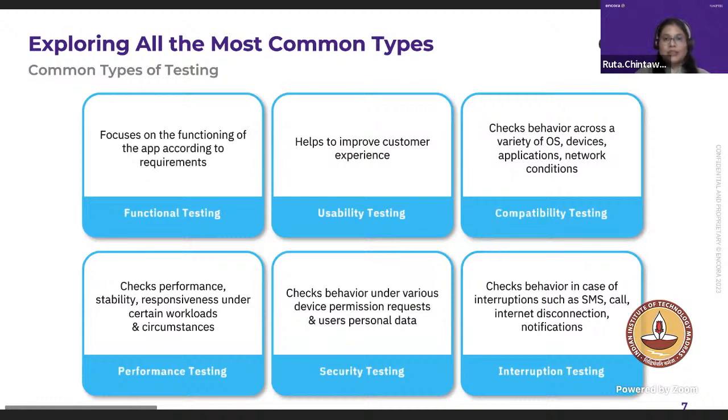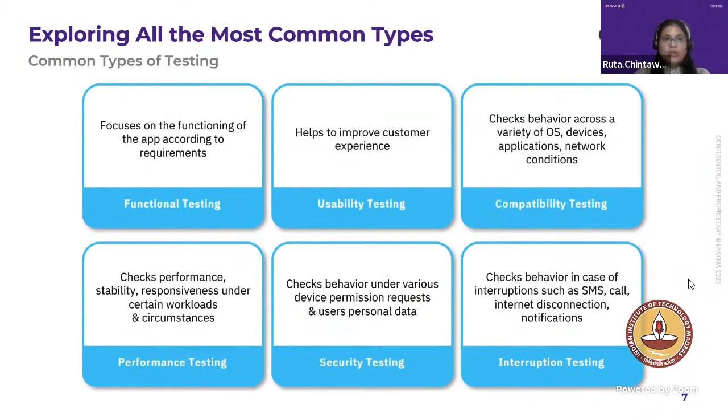For example, you are accessing your application, and while accessing, you receive a phone call. Then you pick up the phone, and once you're done with your call, what's the behavior? Are you able to see your application, are you able to see the previous page which you were trying to see before the call? How is your application behaving, is it giving the correct page or not, is your application getting closed because of that call or not? All these types of interruption we generally check as a part of interruption testing.